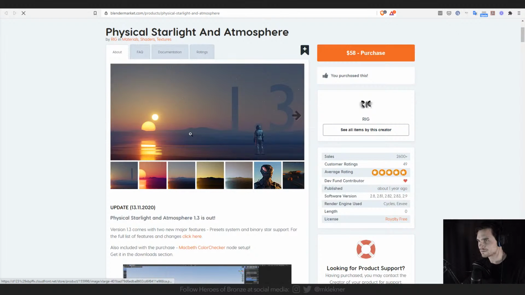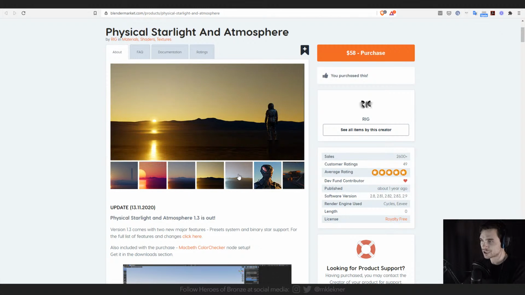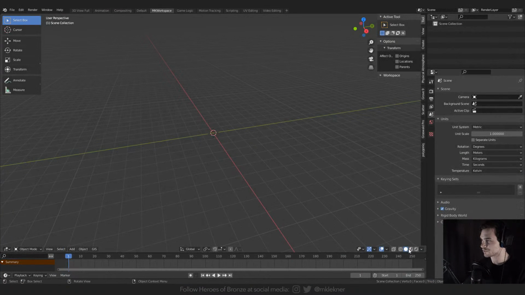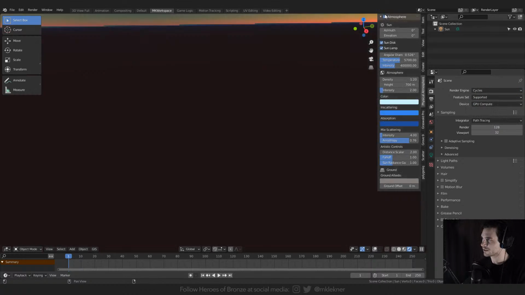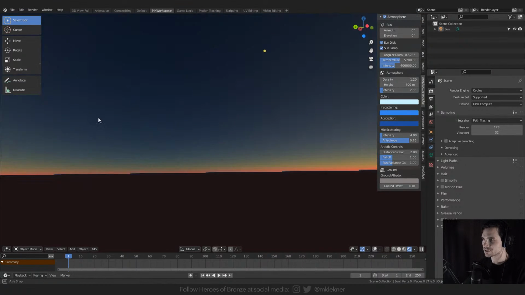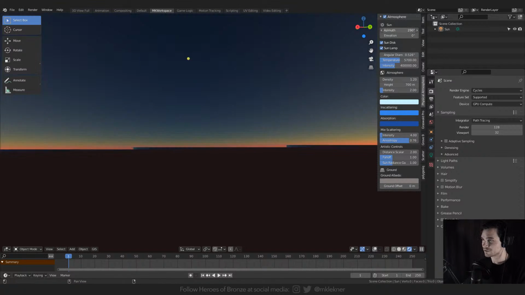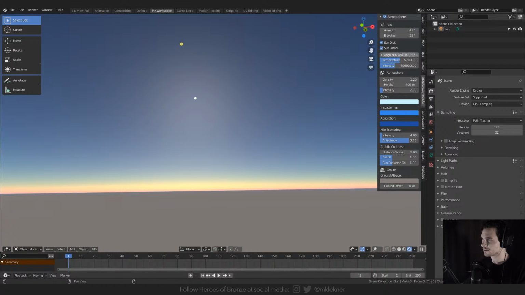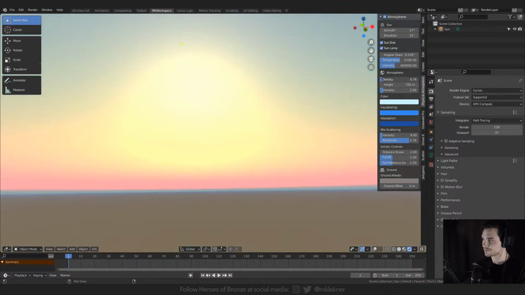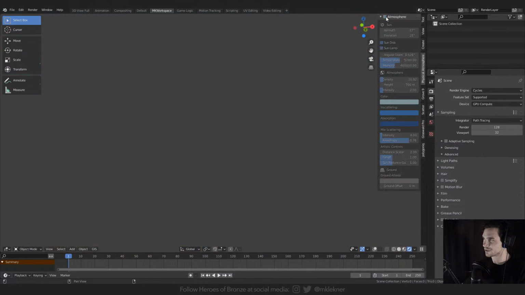It's quite pricey, but I love it because it very quickly adds in nice simulation of different atmosphere types and time of day. So let me very quickly show it to you. Cycles GPU, and with just one click you activate this very nice atmosphere sphere, and you can just control everything you need for this. So elevation of the sun changes the time of the day. You can of course change the density of atmosphere very fast. You can change the height where it is, basically how high it is above the level of the sea, intensity of atmosphere, change the colors, but the default state is really a physically correct state.